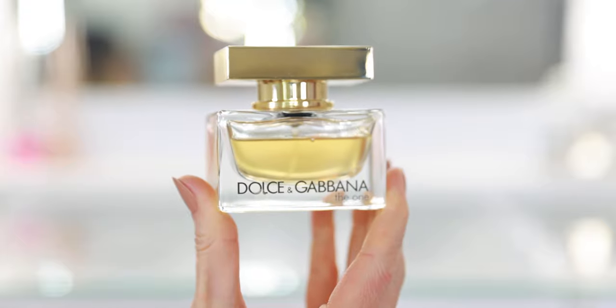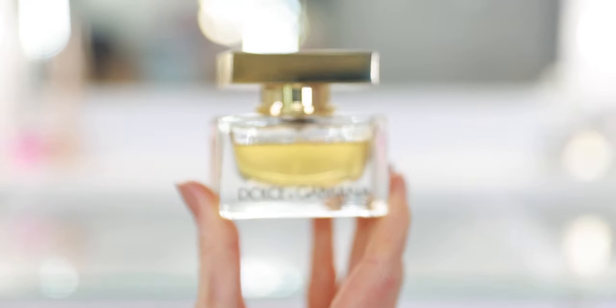Dolce & Gabbana The One is a warm and sweet gourmand perfume with keynotes of amber, jasmine, peach, vanilla, and musk. It's seasonless and timeless — so elegant. I always picture the most chic, sophisticated, well put together woman whenever I smell it. Like D&G Shine it's very smooth, but this one is a lot more sophisticated. Where Shine is very spring-summer, happy, daytime — The One is more of a power fragrance. It's a little bit fruity, a little bit sweet, more of a gourmand with warmth and a touch of powder. It doesn't smell like an old lady; it smells like the lady who's in charge.